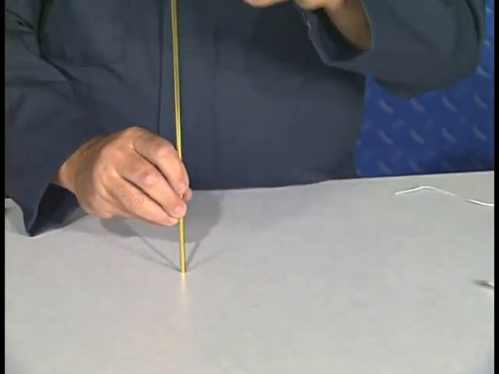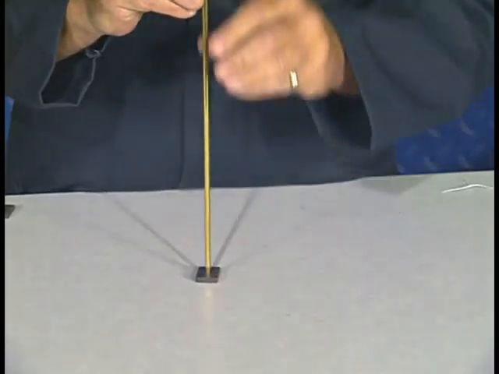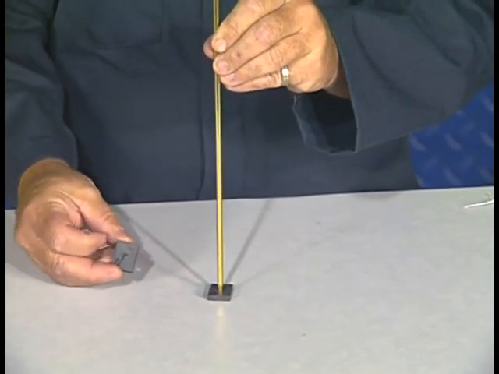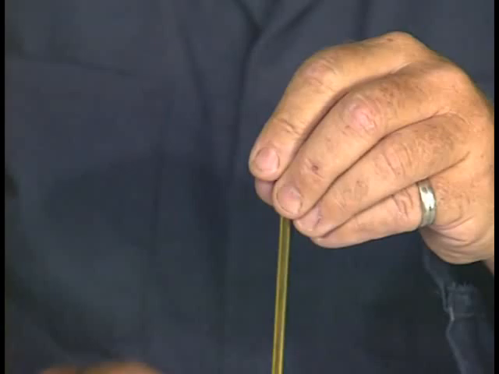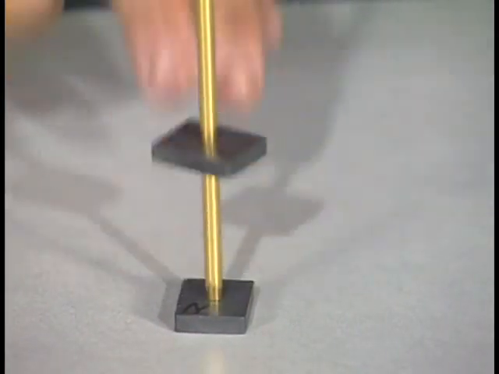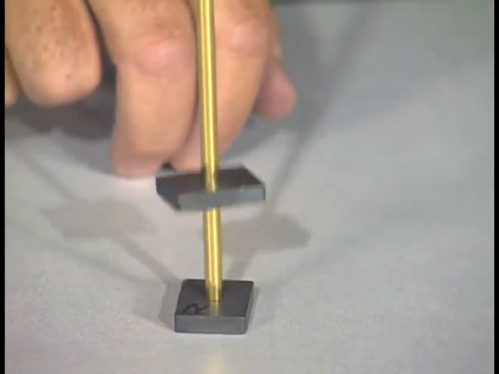We will use a 3/16th brass tube, or you could use a dowel rod, and hold it vertically while we place one of the magnets on the tube with the N mark up. We will take another magnet and place it carefully on the tube with the N side down. The two magnets are kept apart like this because we have two north poles pushing against each other. Gravity is pulling down on both magnets, but the bottom magnet is magnetically levitating the top magnet.